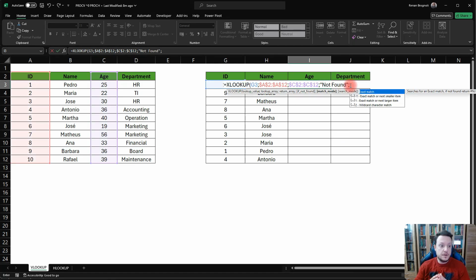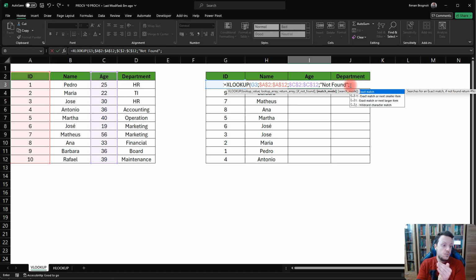Now the next parameter is match mode. We can choose the exact match, that is the default, the exact value that we want. Exact match or next smaller item will bring the highest value that is lower than or equal to our value.